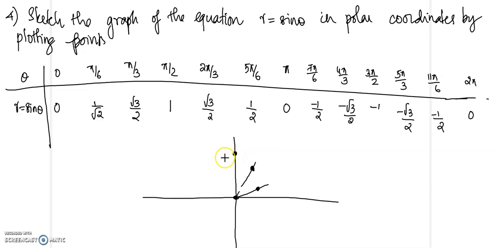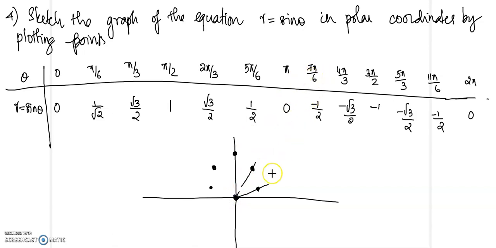So for 2 pi by 3, so that will be again this point, and this will be the point root 3 by 2, 2 pi by 3. 5 pi by 6 വരുമ്പോൾ ഇതിൻ്റെ ഓപ്പോസിറ്റ് ഇവിടെയുള്ള പോയിന്റ് വരും. So that will be 1 by 2, the point 1 by 2, 5 pi by 6, and again when theta is equal to pi, the radius will be 0. It will reach back the same point. And now we can see that okay, അപ്പോൾ ഈ പോയിന്റിലേക്ക് തിരിച്ചെത്തും.